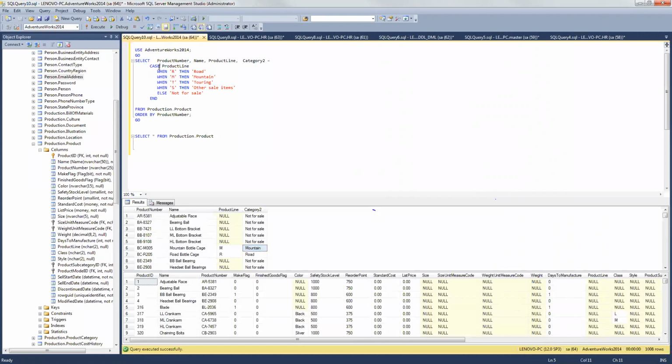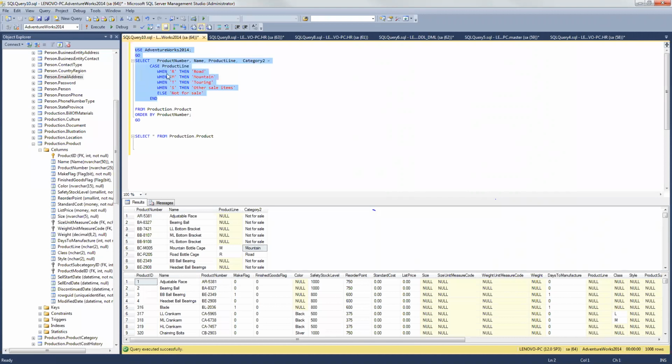Or the value initially was 1 and 0. You can say if it is 1, say yes. If it is 0, say no. So something similar that way. That's the same thing here. You get what I'm trying to say? I will just say R for road. So it's quite simple. You just have to get used to it and so on and so forth. So if you have any question on that, let me know.